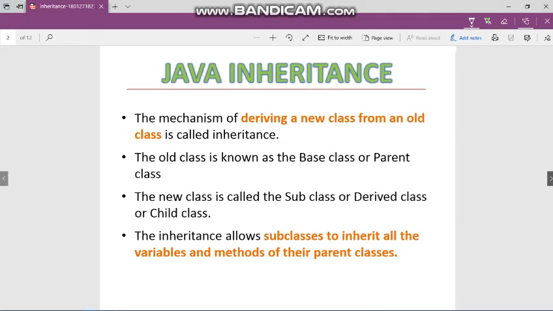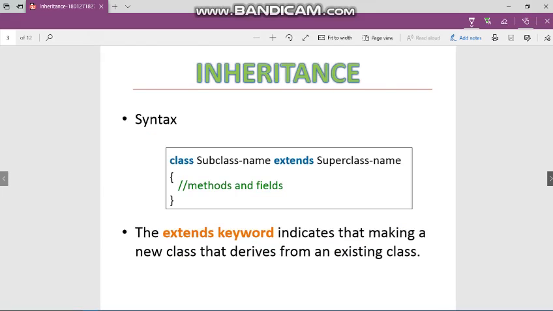These are the three major terms we need to remember when implementing the inheritance concept in Java: derived class, parent class, and what exactly inheritance is. I hope you understood the basic definition of inheritance, the parent class, and the derived class. Now we'll see the syntax of inheritance. In the previous classes we have seen how to define classes. So now, how do we create inheritance in Java programming?